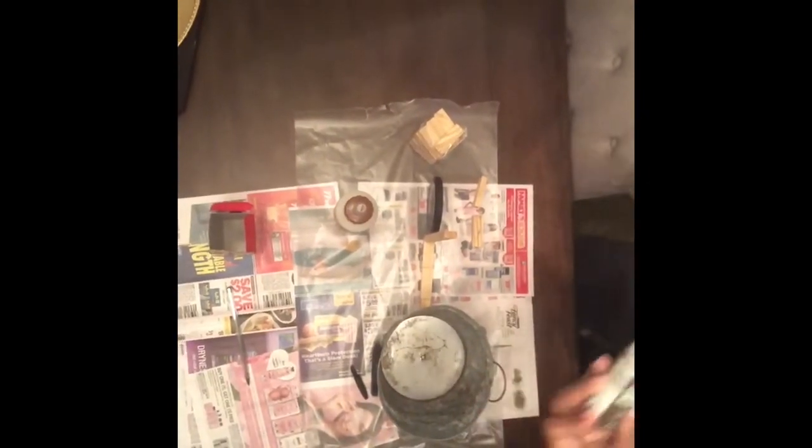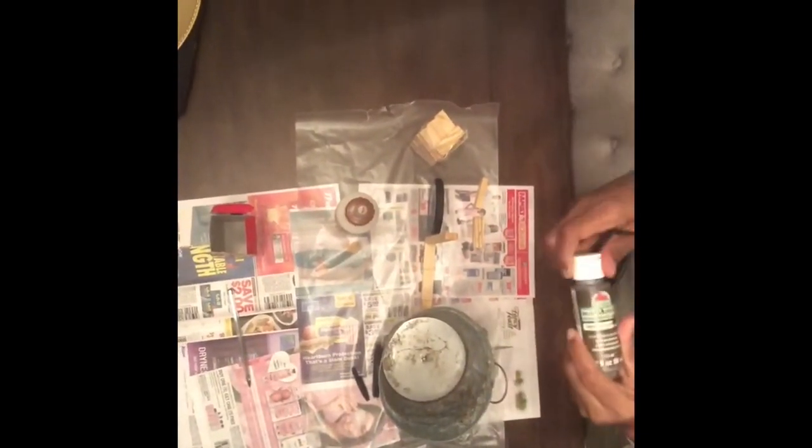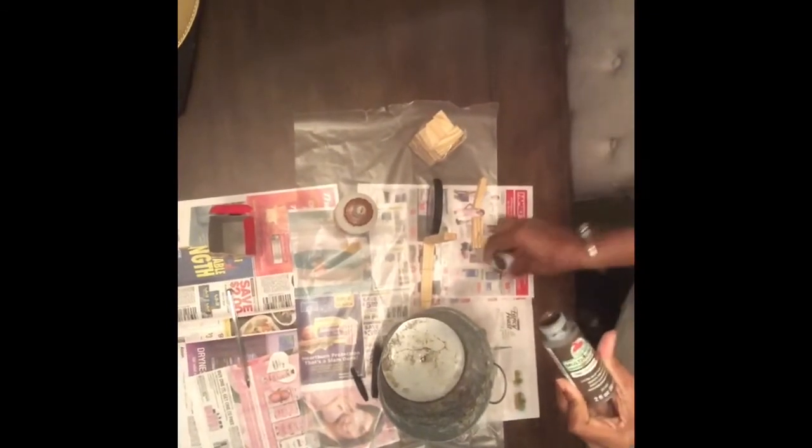I decided I'm going to paint the wood instead of leaving it natural, with the inside-outside paint in chocolate brown.